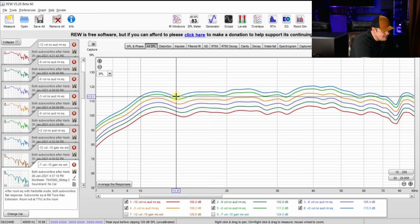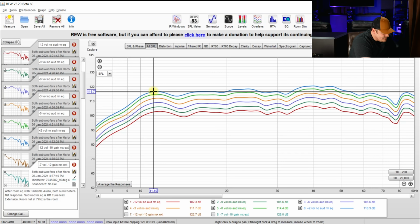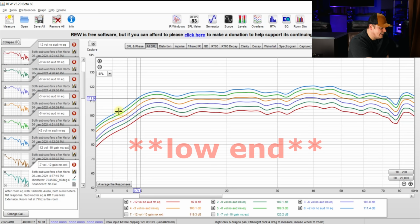So here we are at about 11 hertz, 116 dB. And again, guys, this isn't max output. This is just to show you guys how they're working together. If I would have added volume, you would have just seen the line just as flat as it is here, just at a louder volume. So I don't need to always do max SPL. But here we are again, 11 hertz at 116 decibels. And with this tune, Cody did roll off the high end a little bit. And I'm going to show you what it is with a different tune in just a second here.